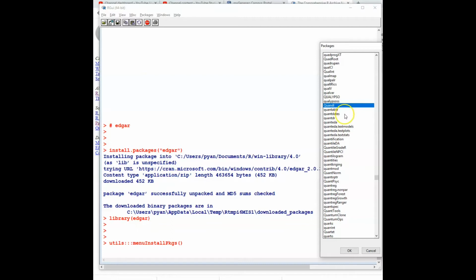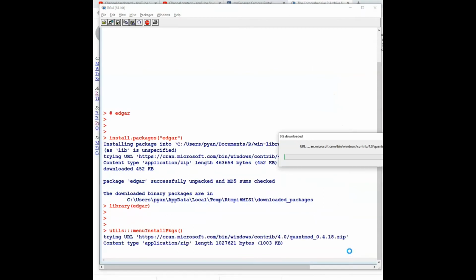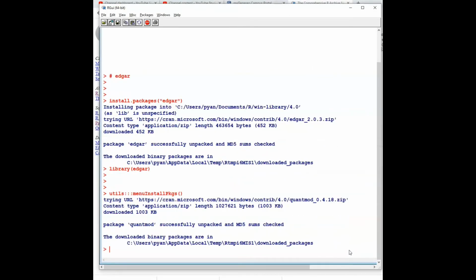Yes, quantmod, it's quantitative financial modeling. So this is the second way to install.